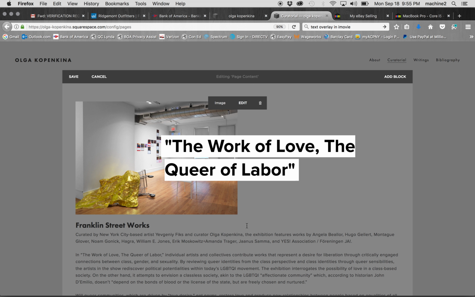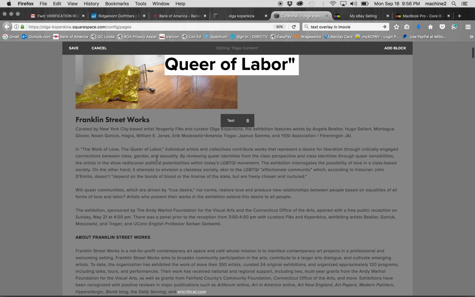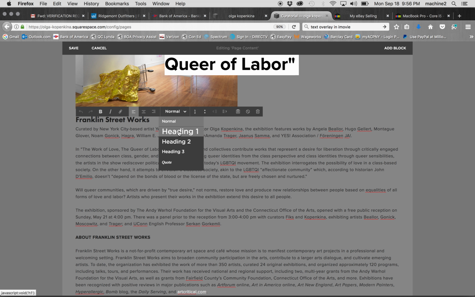Once we're in that editing space, we can scroll down and click the cursor on any text, and it will allow you to edit it just like most simple text editors. It is HTML, so you can't edit it as much as you might a Word document or something like that. But you can do a few things. You can bold, you can italicize, you can change the size. That's what this drop-down menu here is.